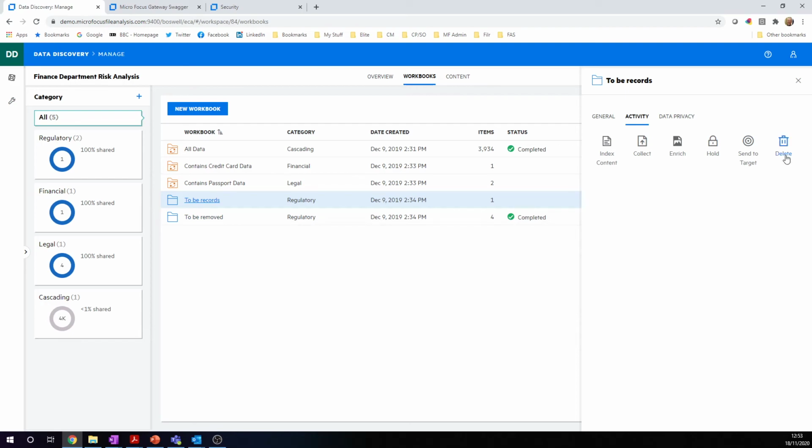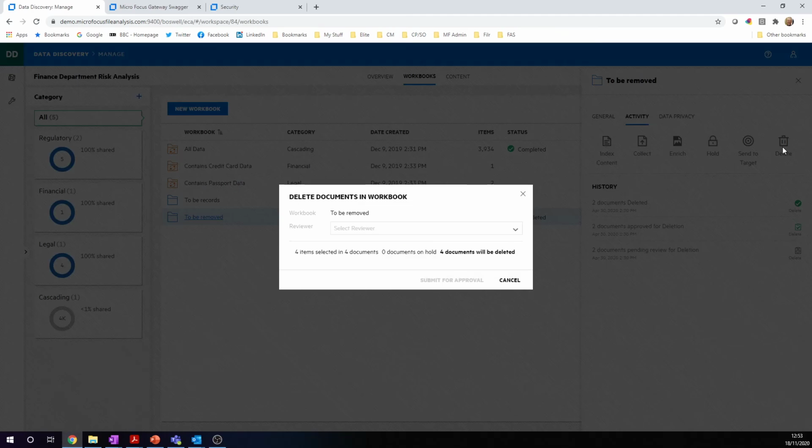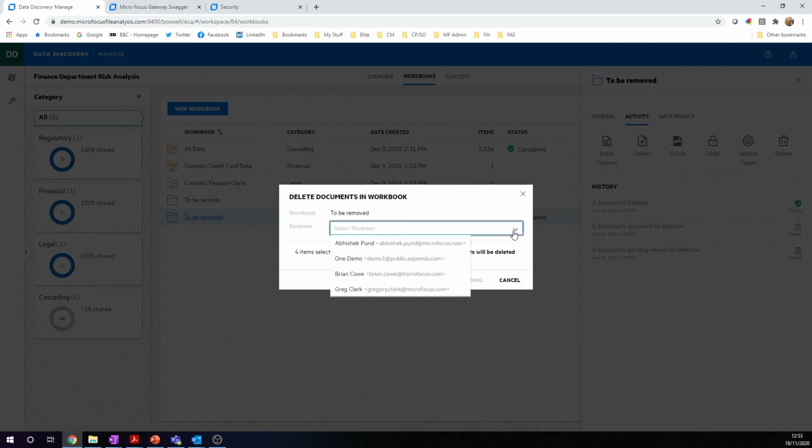Alternatively, we could take another action to delete these items. These are the ones that we said contain bank details. They shouldn't be in that system. They should be removed. These are in the regulatory category. Let's delete these items. Again, there are no options for delete, but we do need to specify a reviewer, so the information owner does that and approves these actions.